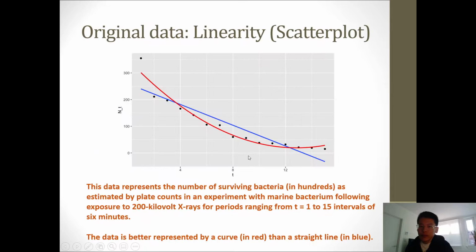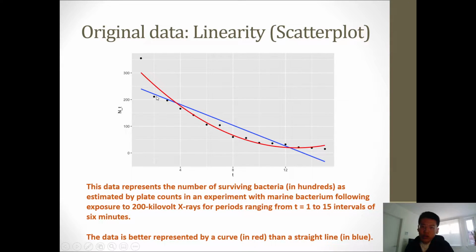However, if you plot the relationship between T and NT, you can see that the data is better represented by a curve than by the blue line here.